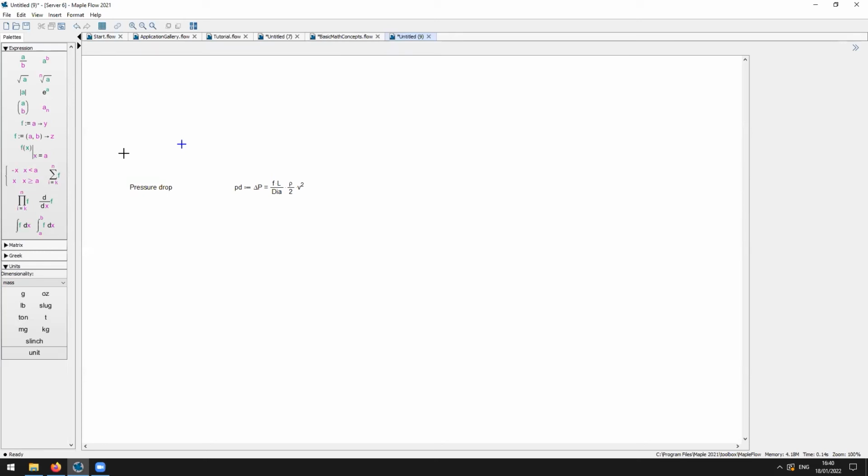So then I have this equation. I have a number of parameters in that equation. So things like delta P, F, L, the diameter, rho. And I might want to assign those values that I know some values. So for example, I might know that the length of the pipe is equal to 33 meters. So let's type in 33, Control-Shift-U, M. I might know that the diameter of the pipe is about 7 centimeters, let's say 7.5, Control-Shift-U, CM.